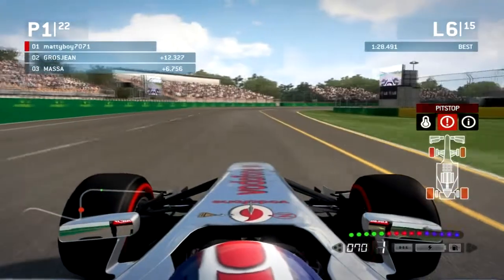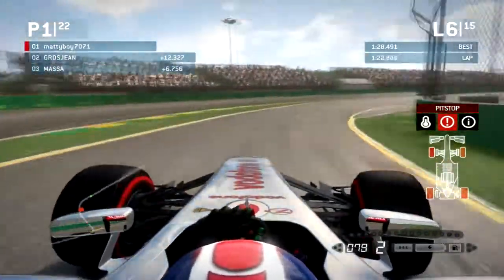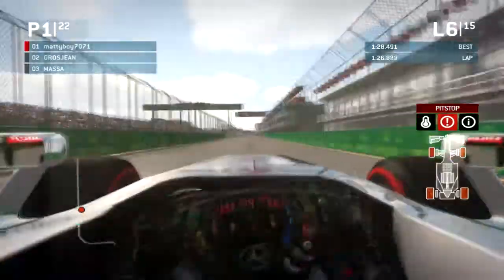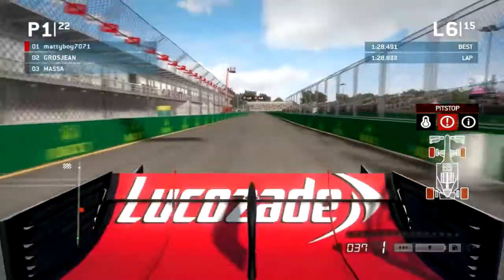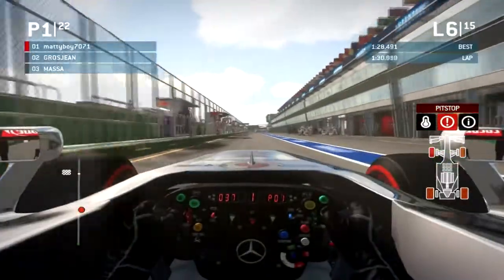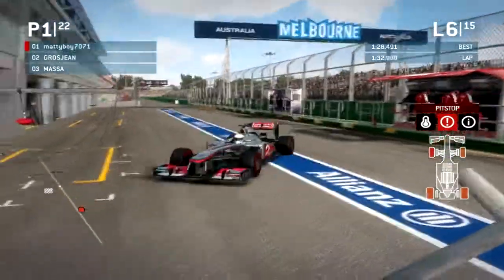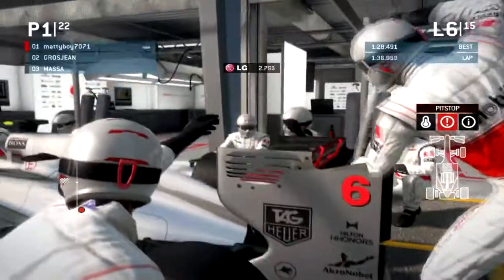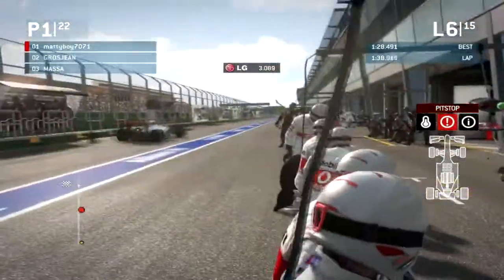But we've hung in there. Now we're going to get some nice fresh rubber for our four-wheel friend here. So here we go, into the pits. Nice, close pit stop. Drop the car and we're up in 3 seconds.